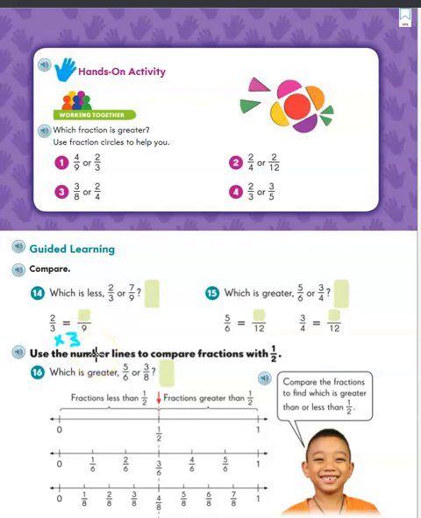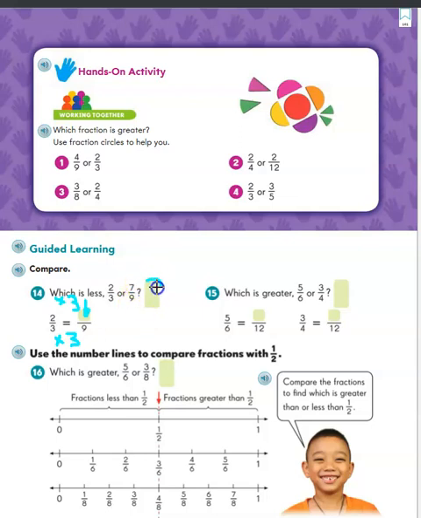And of course, if we do something to that denominator, we've got to do the same thing to our numerator. So 2 times 3 would be 6. That doesn't look like a great 6, but it's a 6. So now we know that 2/3 is equivalent to 6/9. So now it's a lot easier, right, for us to know which is less. 6 pieces out of 9, same as 2/3, or 7 pieces out of 9. And of course, 6 pieces out of 9 would be less than 7 pieces out of 9, right, guys?